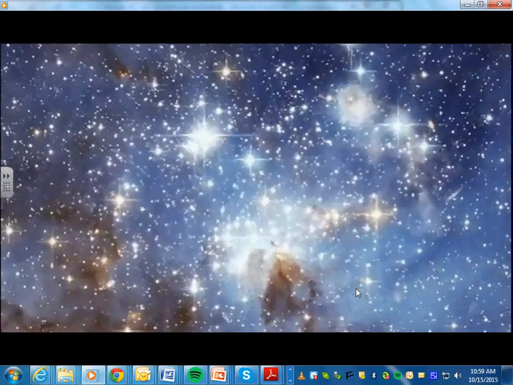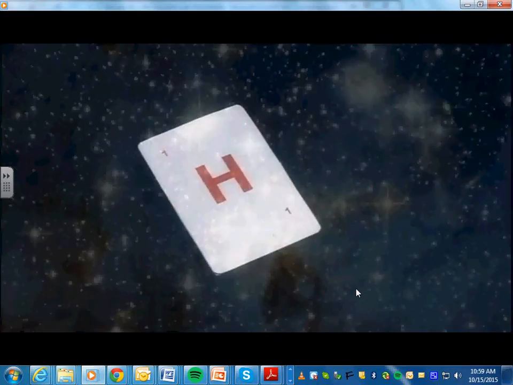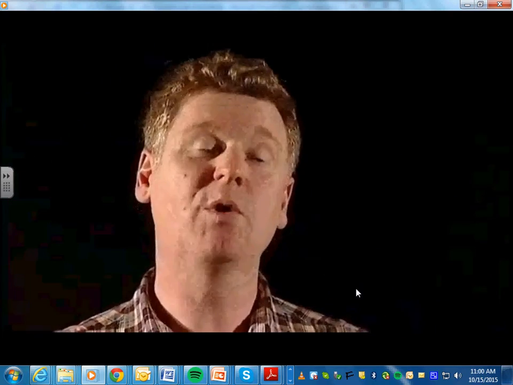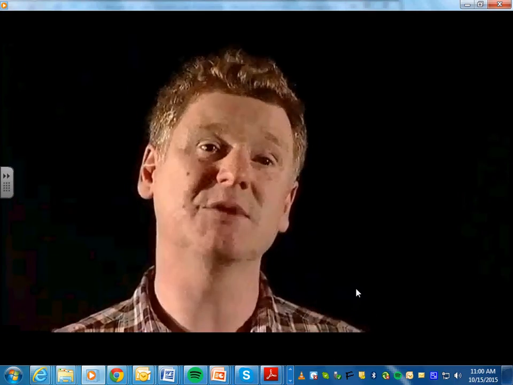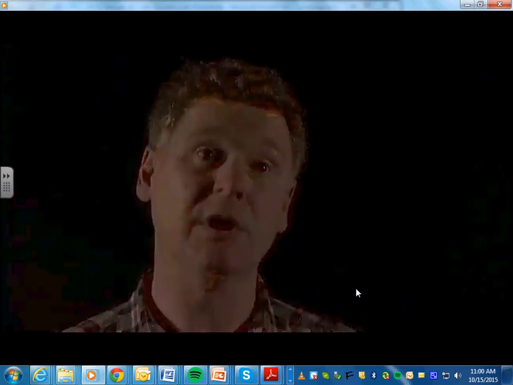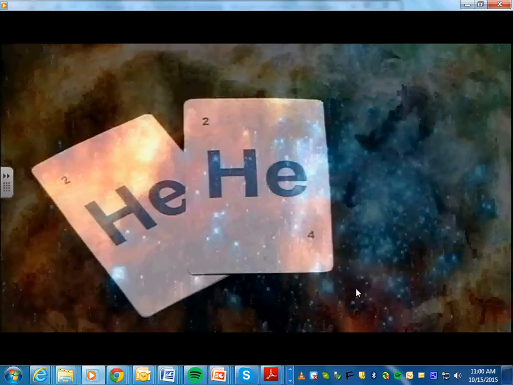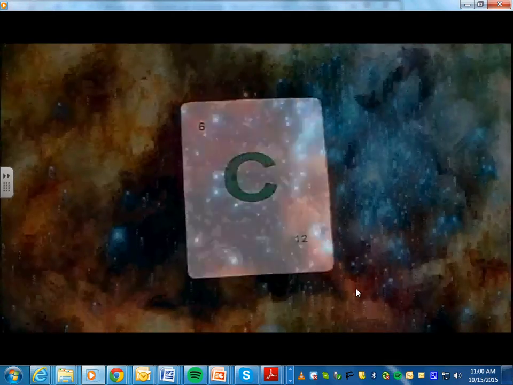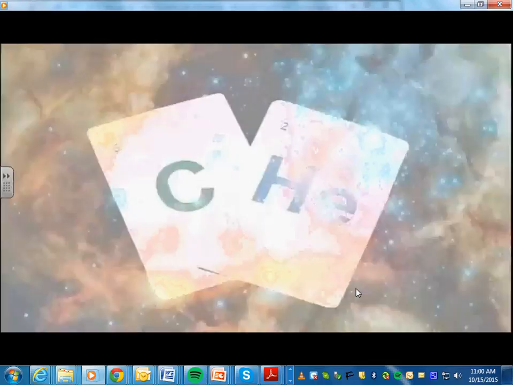happening at its core. However, at some point in the future, the hydrogen runs out, and at that point the core of the star will start to collapse in on itself under its own weight. It gets denser, it gets hotter, until a point where you can actually start to use the helium atoms themselves as the fuel for the fusion, pushing helium atoms together and making carbon and oxygen the next heavier elements in the periodic table.